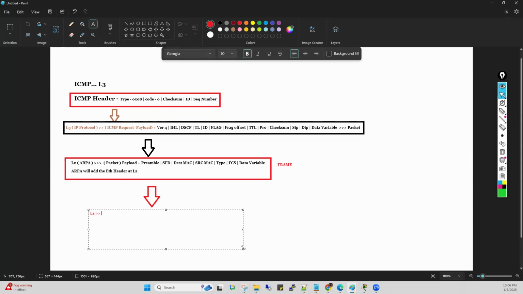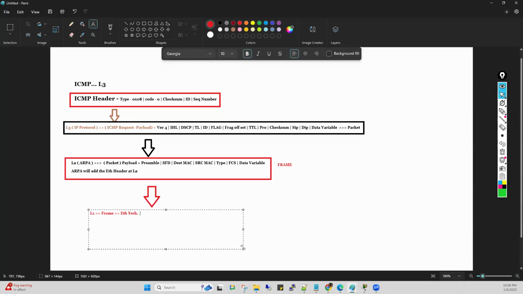So layer number 1 receives the payload from L2. And what is that payload? That payload is called a frame. Right now, L1 receives the frame from L2. What will L1 do? On L1, we are using which technology, guys? Ethernet technology, right?